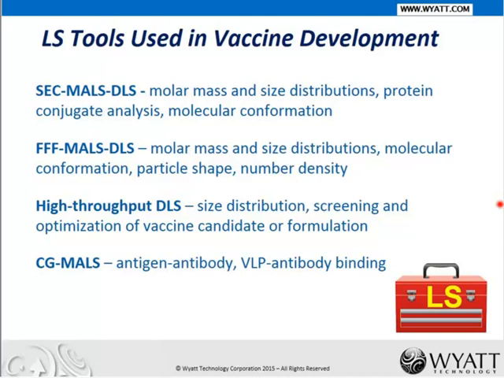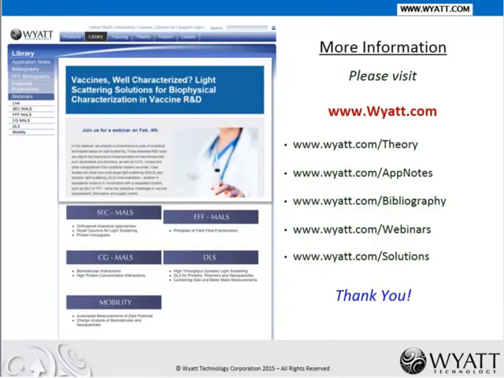Hope you will add those light scattering tools to your biophysical characterization toolbox in your future vaccine development in order to make the vaccine products more effective and safer. I would encourage everyone to visit our website for more theory on those different light scattering techniques, to download application notes, also to search our bibliography for peer-reviewed articles, also to listen to those archived webinars on the topics we only had time to touch on, like PALS, VLPs, FFF, protein conjugate analysis.